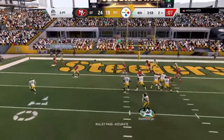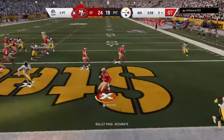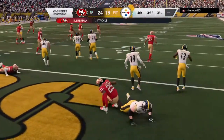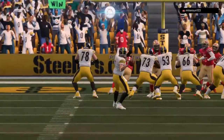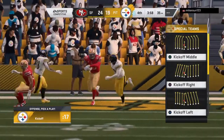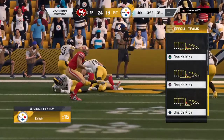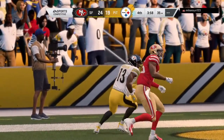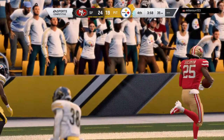Out of the gun, it's Roethlisberger. And it'll be intercepted. It's the former Seahawk, Richard Sherman. Well, as most teams do in their 2-point attempt, they pass the ball. Instead, it gets intercepted. And remember, if you pick it off, you got a chance to take it all the way back, get 2 points yourself, right? Yeah, not the case there, but that's why you got to be really careful with those throws, especially to the outside.